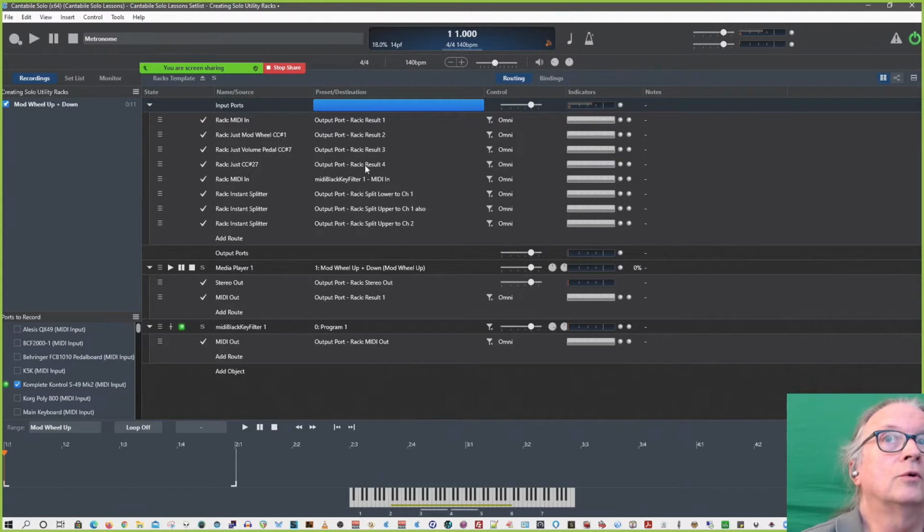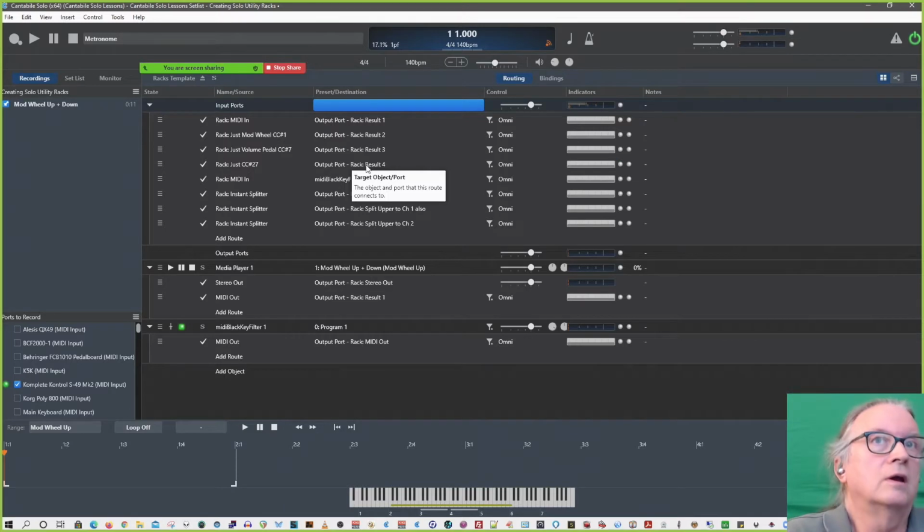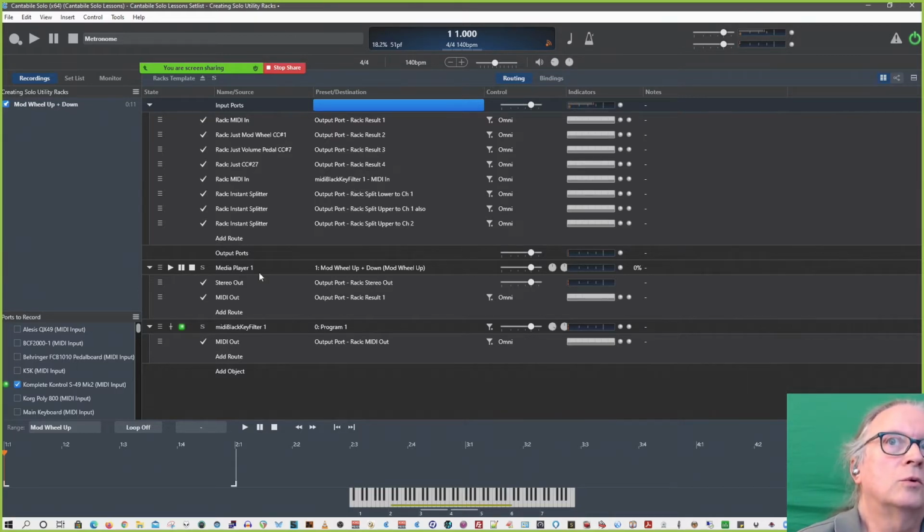Now, furthermore, I can take 27, and instead of sending it out right away, I can use this input, and instead of sending it out this custom output, I can send it somewhere else in this rack and make it manipulate something else. So I've instantly created a source for that pedal just by sending my controller to that rack through that input that's named.